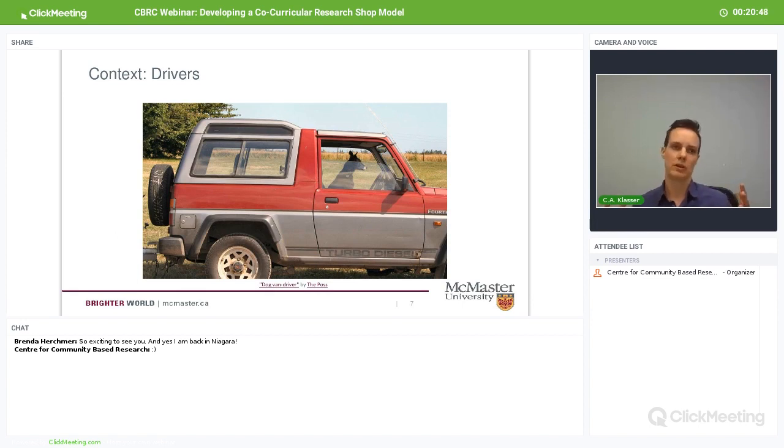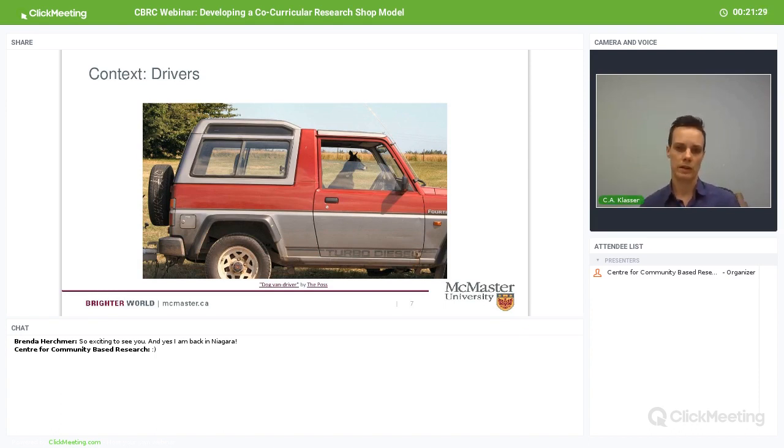So I'm speaking in this case of more formalized nonprofit organizations, but we also work with less formal groups. Any group of community members, just can't be an individual, in terms of our criteria for participation with the Research Shop at McMaster, but even so, there are fewer resources still for less formal groups. And so as they may have questions or are trying to get things off the ground, there's not always a lot of money or human resource to undertake research projects that might help shape initiatives of various kinds.